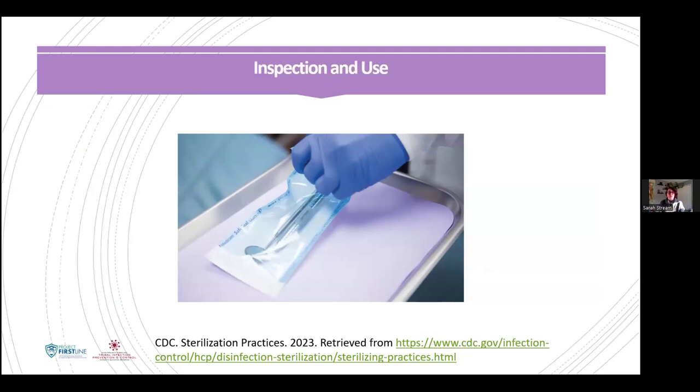And then last is our inspection and patient use. We pull instruments out of that covered storage, where they've been dry and kept clean. We want to inspect the packages again, because you never know when an instrument can poke a hole in that packaging. If there are water spots, if there are oil spots on that packaging, if the indicators did not change, then it's not a successful sterilization. So taking a look before you use them on a patient after storage is also very important. And then once they're used for patient use, they start back through this cycle.